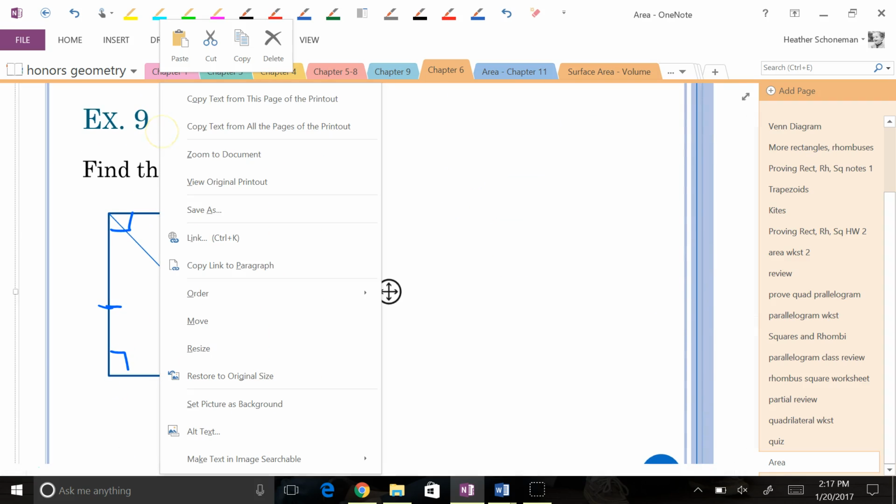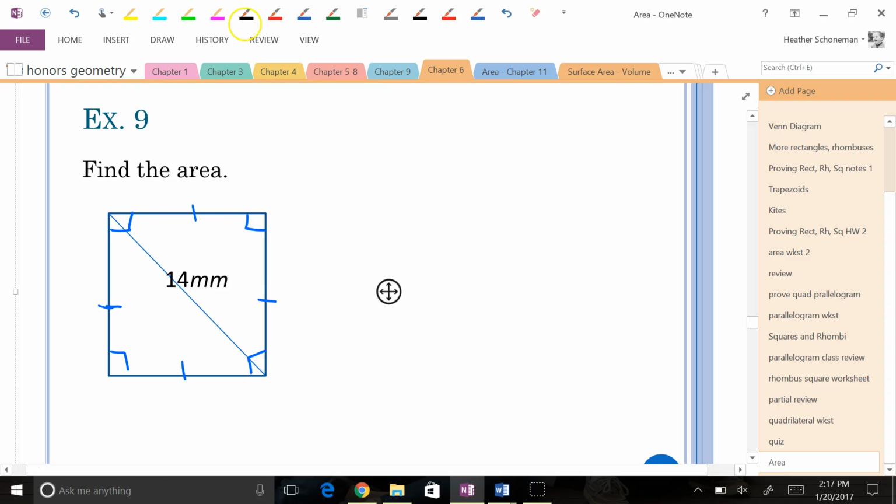Let's look at number 9. Number 9 is a square. And in a square, we know there's only two choices for angle measures. They can either be 45 or they can be 90. So we know that these are 45, 45, 90. So in this 45, 45, 90, you are given the hypotenuse. And the hypotenuse is always a square root 2. So to solve for the side, we're going to divide by radical 2. Use your shortcut. 14 divided by 2 is 7. Add the radical, so all sides are 7 square root 2.